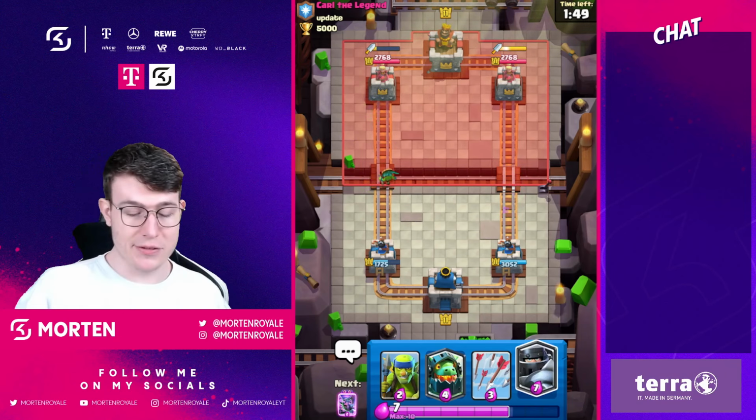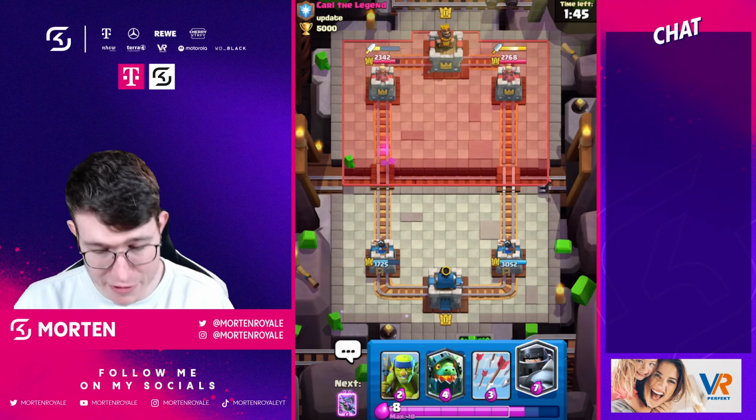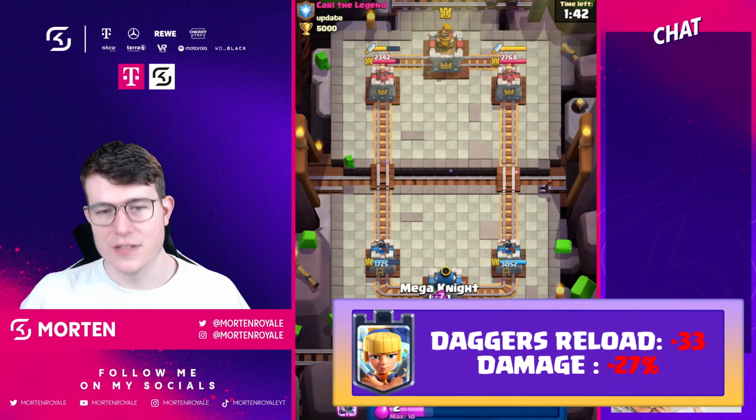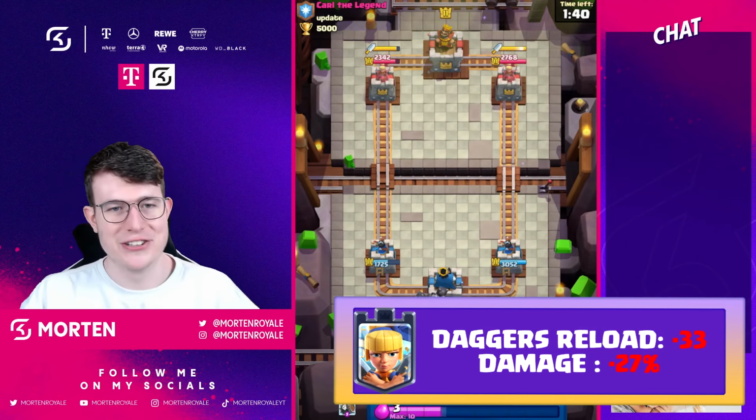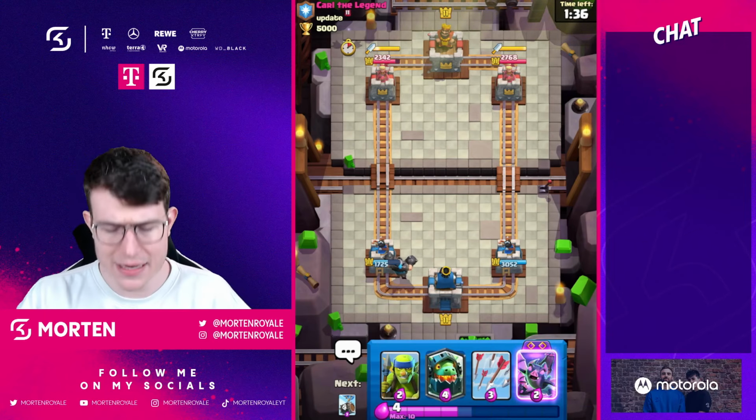So Dark Goblin will still be able to get some decent amount of chip damage on the tower, and we're looking really good there. Also Dagger rework and so on. All of the stuff is coming in Clash Royale. I'm really, really interested to see that. So I'm just gonna go for my Mega Knight here in the back.